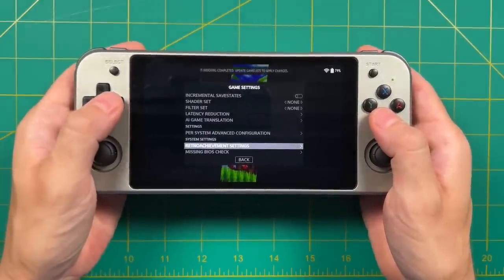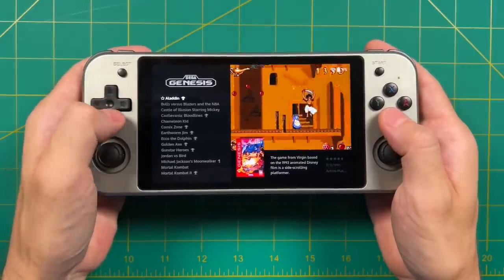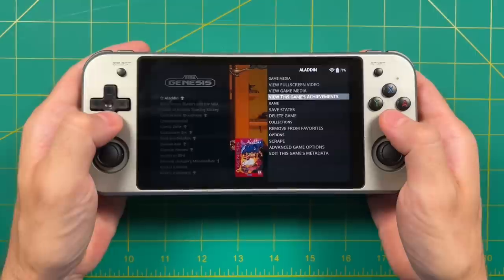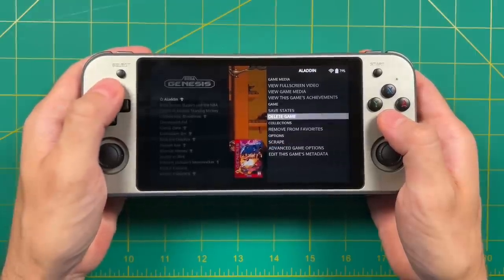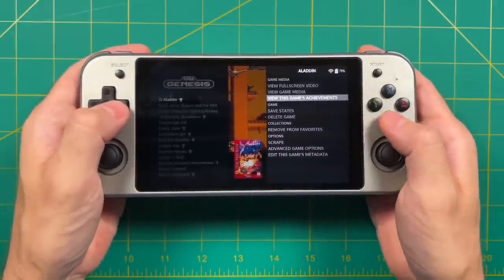And so now if we go and browse through our catalog, you'll see a little trophy next to some games. And if you see that trophy, that means that the game has retro achievements that are enabled. Now, what you can do here is press the X button to bring up that game's specific options. And within here, there's an option to view this game's achievements.